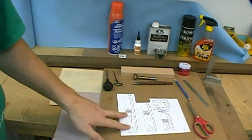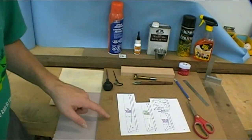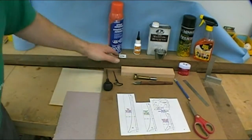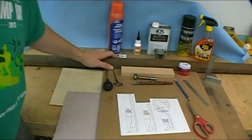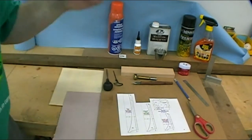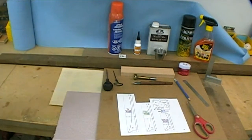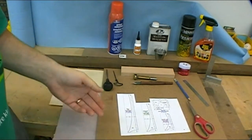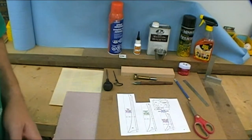I'm going to be cutting out patterns and putting them onto hardboard. That's this stuff here. I got this scrap cut off. It was $2 at, where did I get this from? I think I got this from Rona, Home Depot, Lowe's, they have like a cutoffs bin that you can go in the lumber section. Sometimes you see these things. So I picked up a few of these. They make good templates.